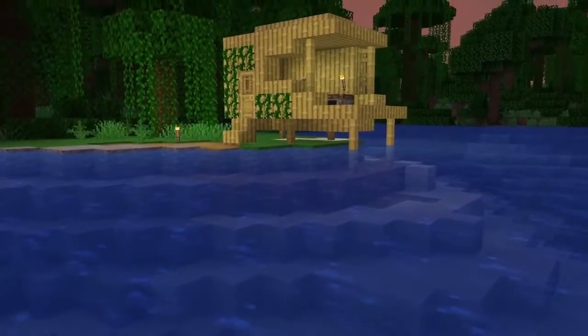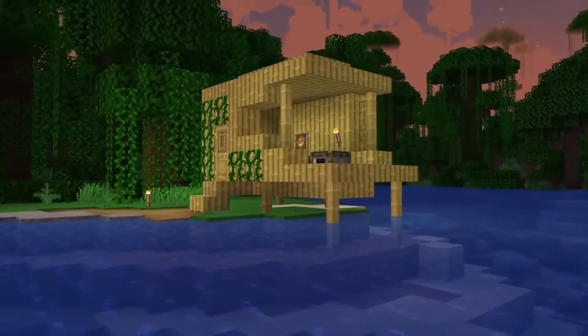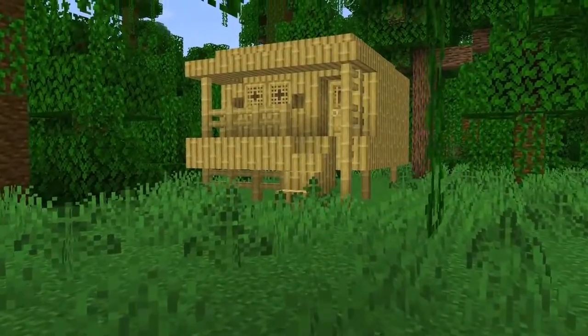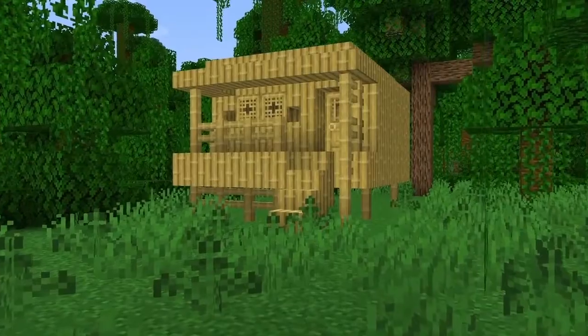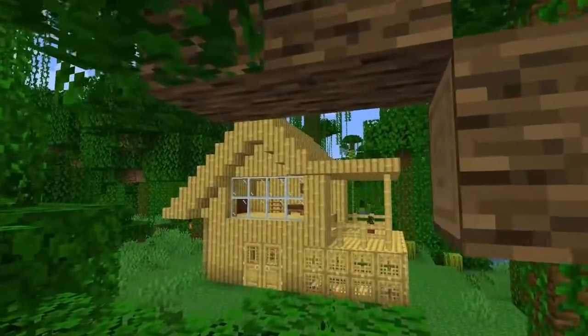But we also need to mention the fact that we have a new bamboo wood set, which is also really interesting. I do love the new mosaic block that they've added. I'll definitely be using that for our floors. When 1.12 came out, it was the glazed terracotta, but now it's this. So it's a whole new thing.